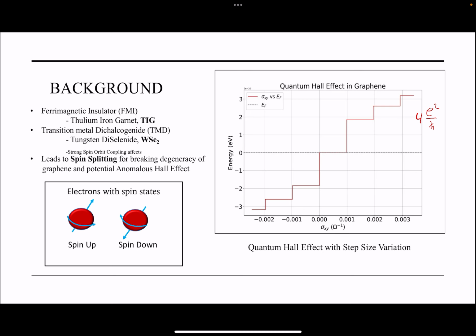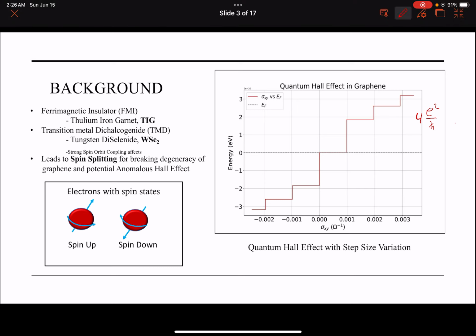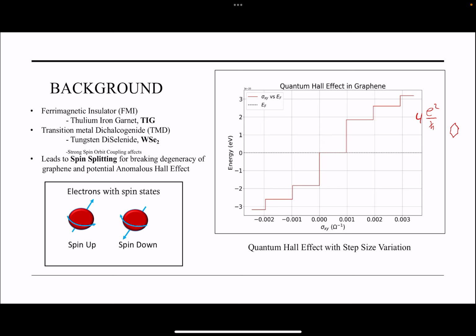And the 4 here signifies that since graphene has a honeycomb lattice structure, or hexagonal lattice structure, which I will draw here. Now, when we pair this with another material that has a hexagonal lattice structure, such as tungsten diselenide, some really interesting effects will pop up, called K-valley splitting and spin splitting. And these two values, since they're symmetric with one another, will add up and combine into a value of 4.